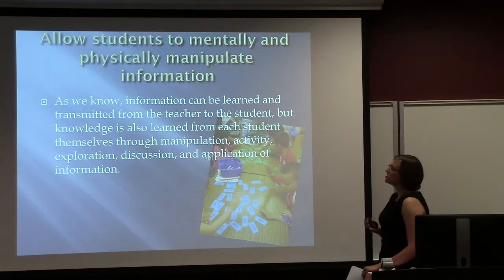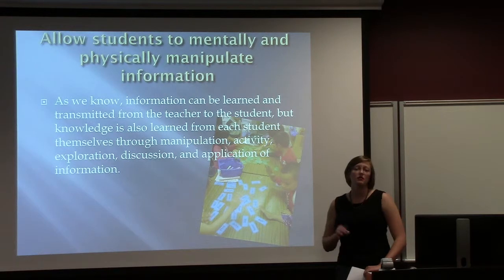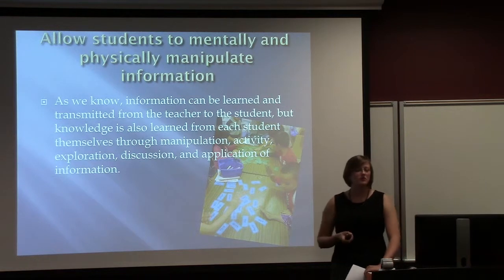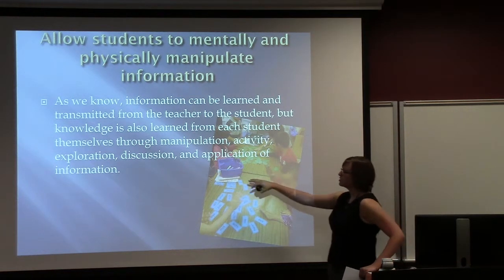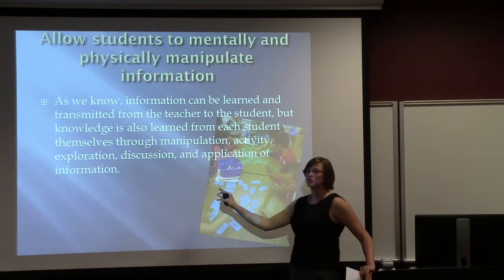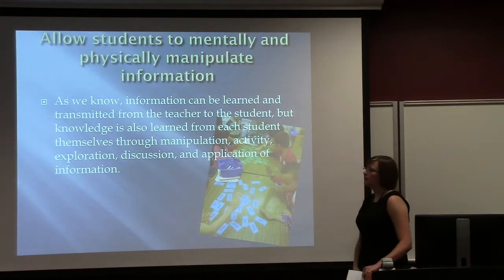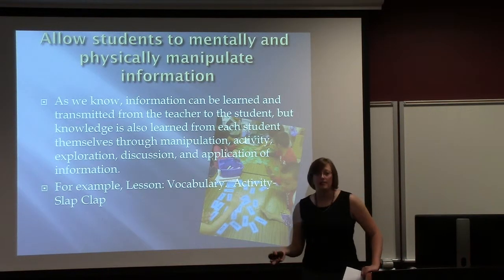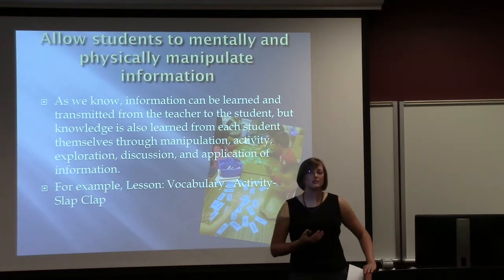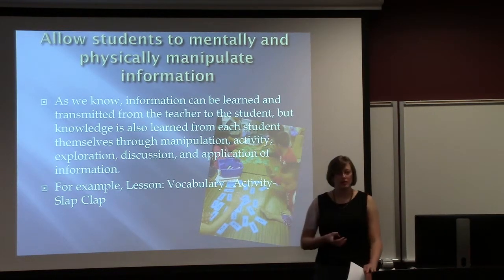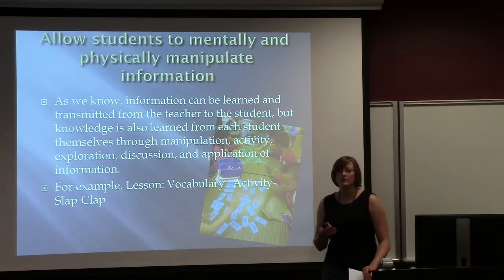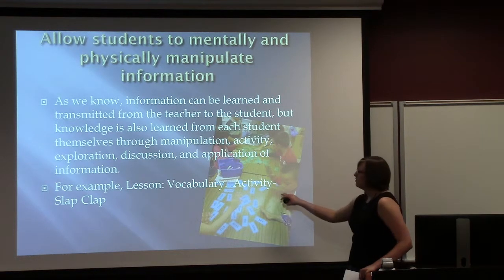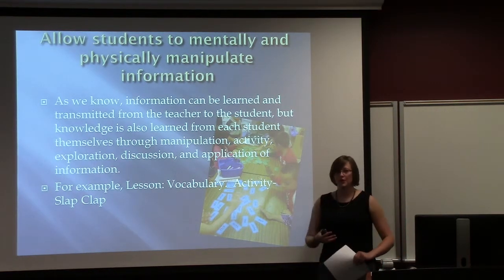As we know, information can be learned and transmitted from the teachers to the student. But knowledge can also be learned from each student themselves through multiple things: manipulation, activity, exploration, discussion, and application of information. For example, say we're all teaching a lesson on vocabulary. You've taught the students the vocabulary words with definitions and examples, whether an example in a sentence or an example in their lives. So my suggestion is an activity that's going to break up your vocabulary lesson.